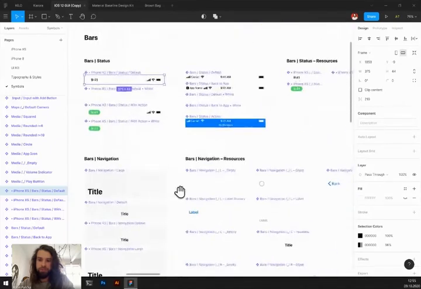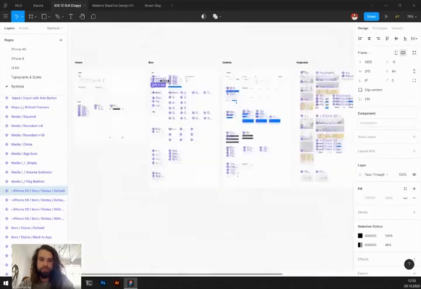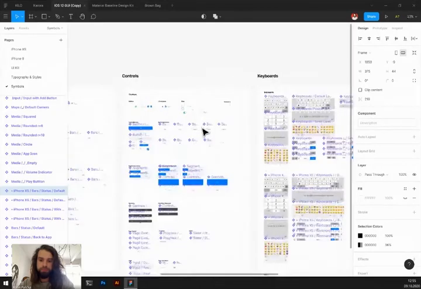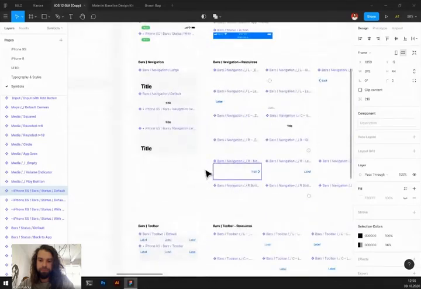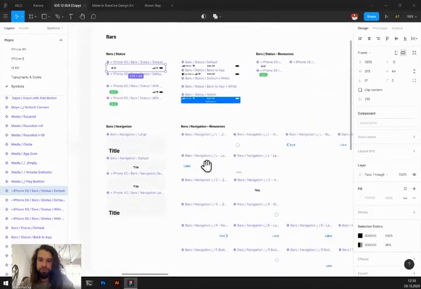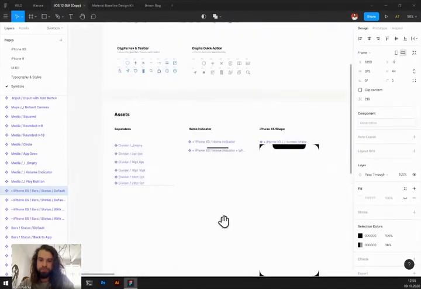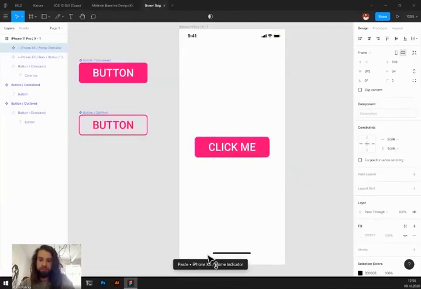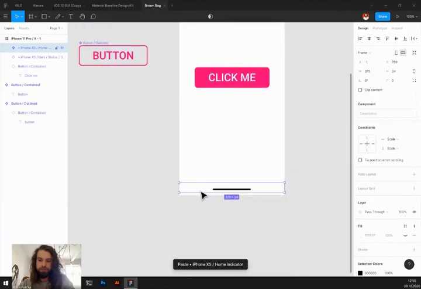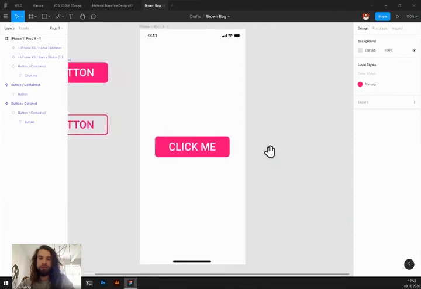Where is it? Okay, this one looks good. Copy and paste into my project. And right now I'm kind of happy with my prototype. Here's just the one button, some top bar and bottom bar.